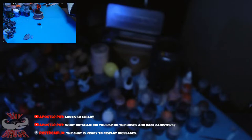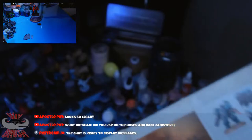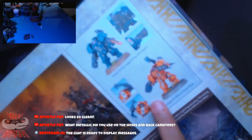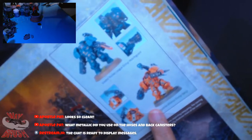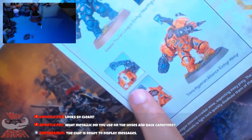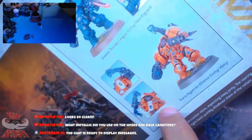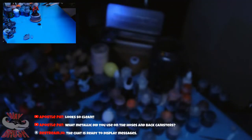holy crap, where is it? There it is. Okay, does it look like it, or is it the entire face? Oh, it is the entire face. Okay, and it is over the side with the icon as well. So I'm doing that color scheme on this little dude, and the white goes right to the bolts. I don't know how well you guys can see that, but yeah. Oh, it's even on his knee too. Okay, we'll paint one on his knee as well. Yeah, we'll do that. All right.